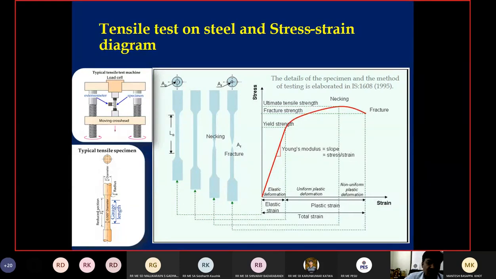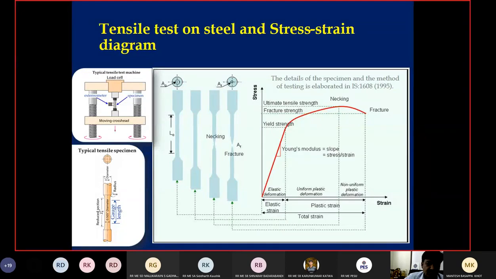So the strength is going to be concentrated there. You can easily see that this point is talking about the yield strength. Here you can see that this is talking about the stiffness. Whereas from here to here, we are talking about what is happening with the strength. You can see there is a fracture strength, the ultimate tensile strength. And what is happening beyond this point is that the straining is happening enormously.